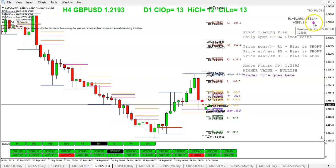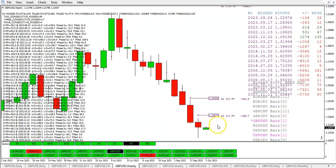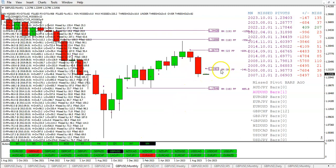Bambino Flex is saying to go short. The pivot trading plan: near the pivot point goes short, near R1 goes short, near S1 the bias is long. We are below the pivot point at 22.16. On the weekly, we've taken out the weekly pivot already — we're below last week's pivot and the previous week's pivot. For the monthly, we're below it — monthly pivot at 1.2340.